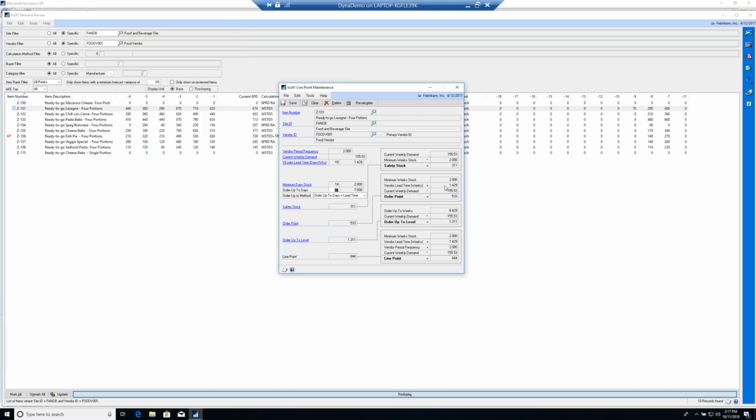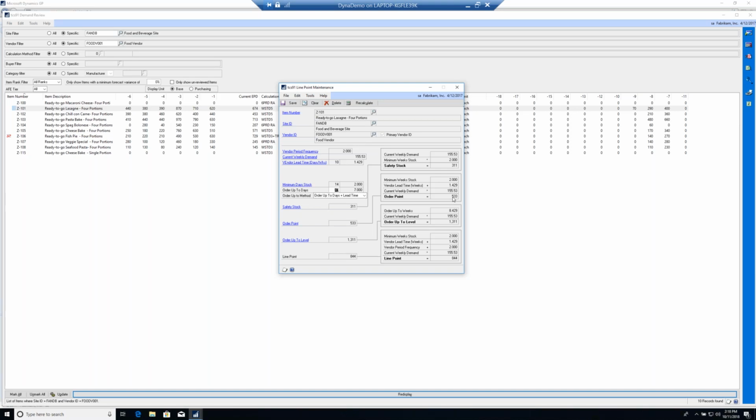So I take my safety stock, 2 weeks, my week and a half basically of lead time, times my weekly demand, and it's giving me an order point in that case of 533. So that means when this item hits 533 or less, purchase order generator is going to prompt me to create a purchase order for that item for that site. Now, the next question is, okay, once I hit that 533, how do I know how much I need to purchase from that point?